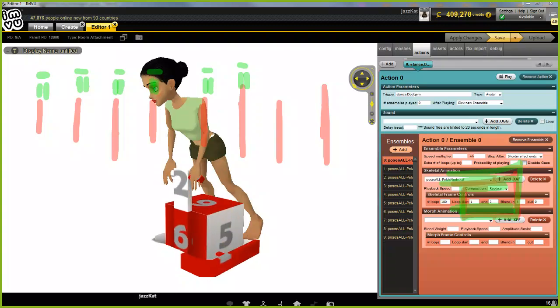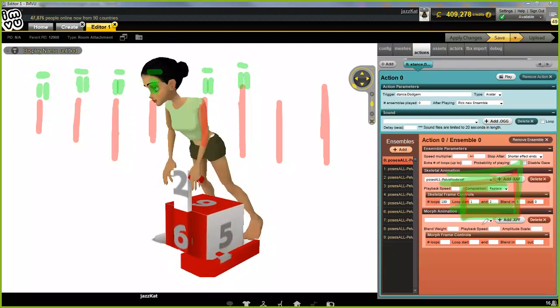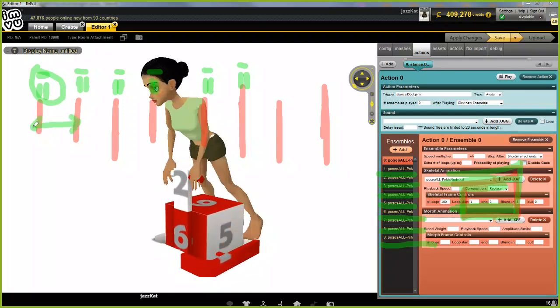But for some reason IMVU ignores this, and when it's swapping between each of the ensembles, it ignores all of this and plays the full frame range, no matter what it's swapping to.